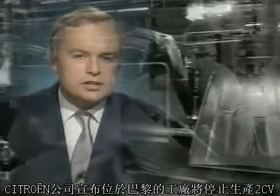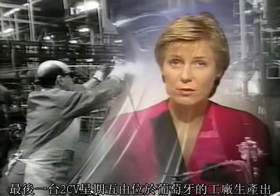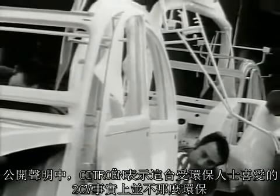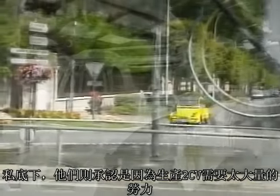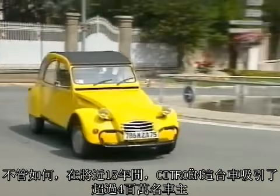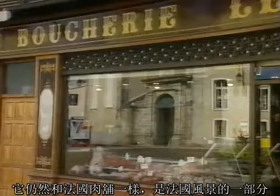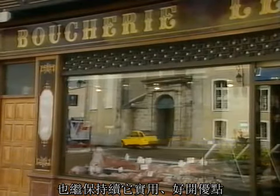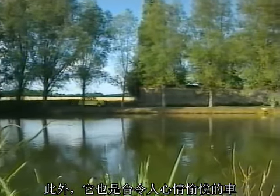The car company Citroen has announced that it's to stop making the famous 2CV at its Paris factory. The Citroen 2CV is dead. The last car rolled off the production line in Portugal on Friday. Publicly, Citroen claimed that the Greenie's favourite car wasn't that green at all and wouldn't meet new emission legislation. Privately, they confessed it was just too labour-intensive to produce. Nevertheless, for nearly 50 years, Citroen's corrugated quadruped has captivated over 4 million owners. It's still as much a part of French landscape as the Boucherie and still possesses all those sensible, down-to-earth virtues. Plus, of course, it's a laugh a minute.